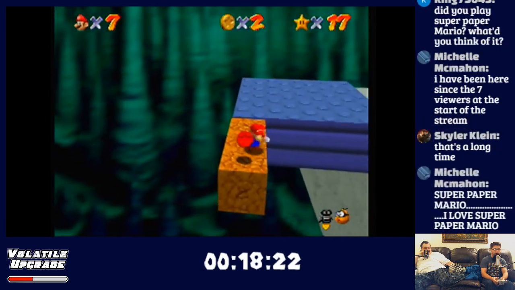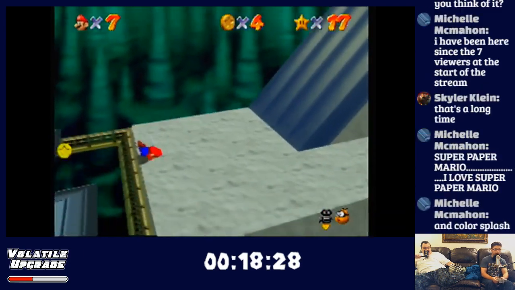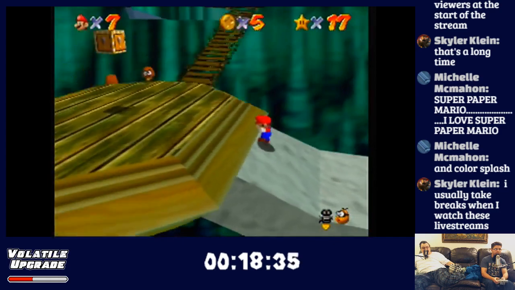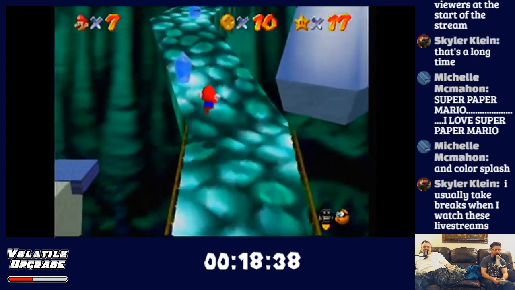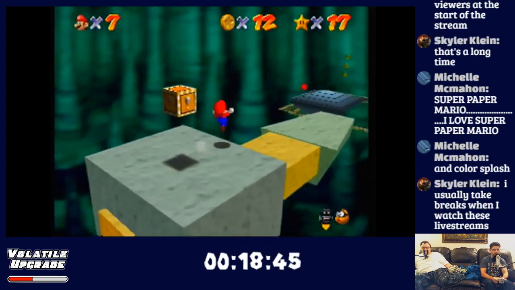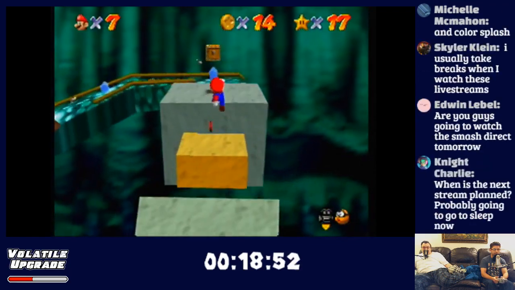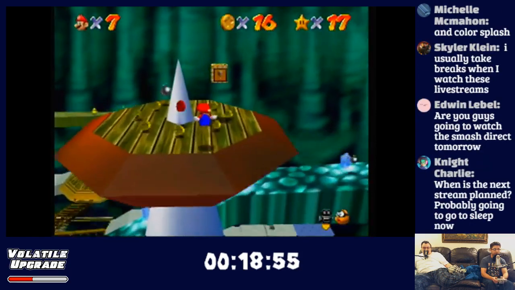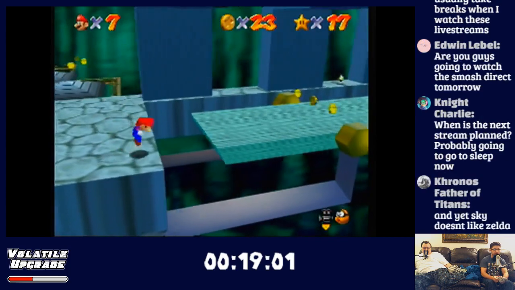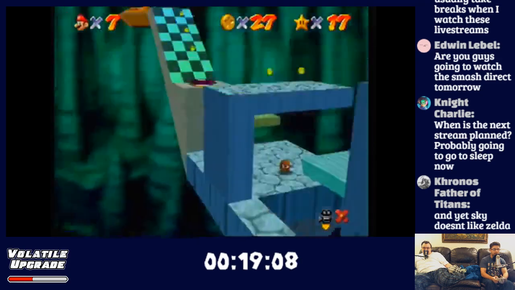Michelle says, I have been here since the 7 viewers at the start of the stream. Skylar says, that's a long time. Michelle says, Super Paper Mario. I love Super Paper Mario. Michelle says, and Color Splash. Skylar says, I usually take breaks when I watch these live streams. Yeah, I was going to say, it's quite long. It's so funny that Shy Guy knows Fearsome and DDG and watches them a lot. He's been a viewer here for over a year now. We first met him back when we started our road to Odyssey. Actually, he may have tuned in for the Mario Sunshine, but what got him to subscribe originally was my first 16-star run of this game. Indeed it was. And that was just over a year ago.